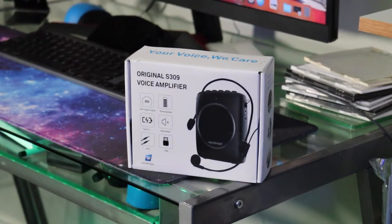Welcome back. Well, Winbridge has sent me another one of these PA amps. I'm getting quite the collection going. This is the original S309 voice amplifier, they call it. So, another new style, a little bit different features on this one. And yeah, I guess we'll have to see how this one goes.